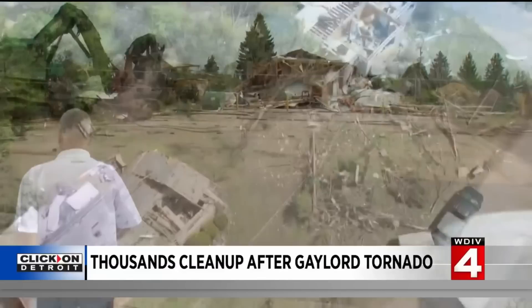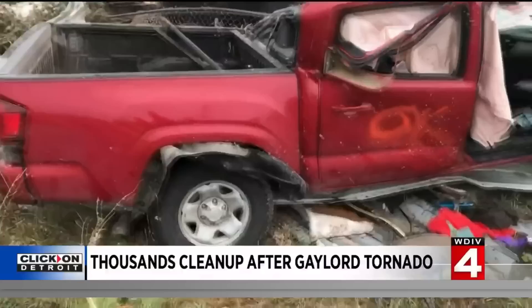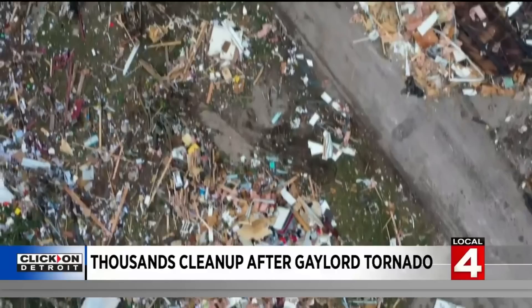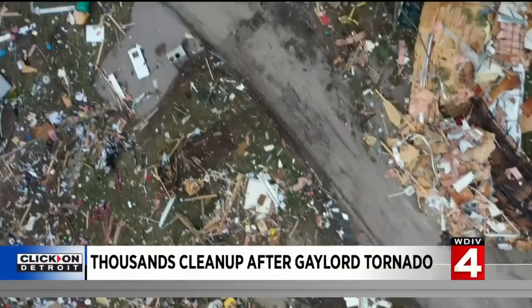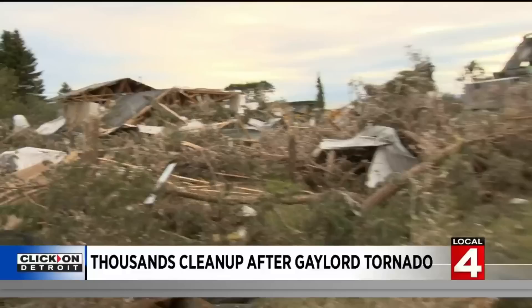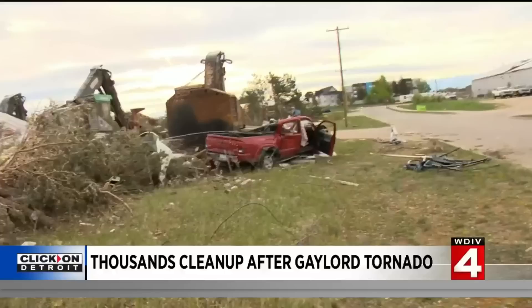Former Troy firefighter Tom Kamek now works for Jarvis Property Restoration — they just want to help any way they can, lend support and their prayers. This community needs a lot of prayers and a lot of help — absolute devastation. You see the 'OK' on the side of that vehicle, which means it's been searched and cleared of any victims. But again, back over at Nottingham Estates Mobile Home Park, the search will continue for the next few days. There is still one person reported missing. A garage structure at the DPW yard just around the corner is completely destroyed. As the sun rises here on this Sunday morning, the cleanup is going to get underway in earnest.